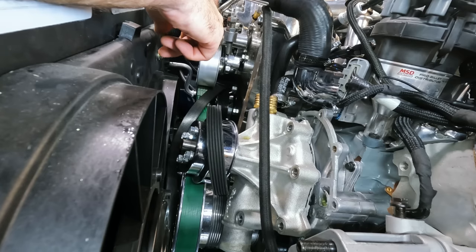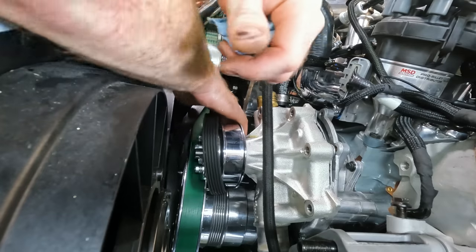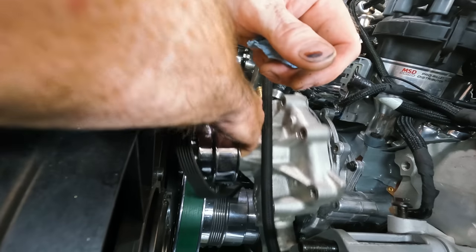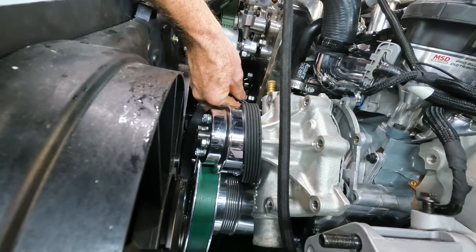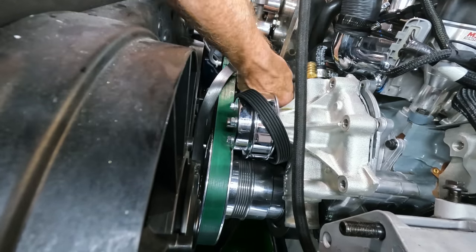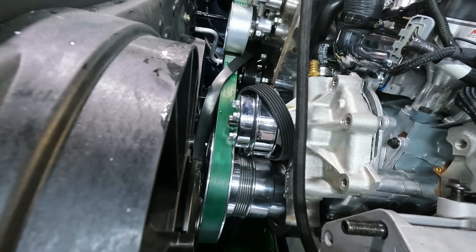Well, I know why there was a leak. There's no gasket. Unreal. Seriously guys, if I have to notch something here, I will. This is absolutely ridiculous. Guess what? This is getting a notch. You guys, there's no way that you should have to take your blower bracket off just to service your water pump. And in reality, I think it's the ARP hardware's fault.